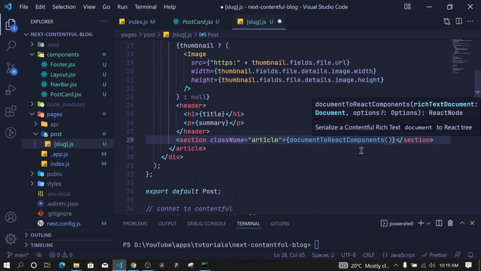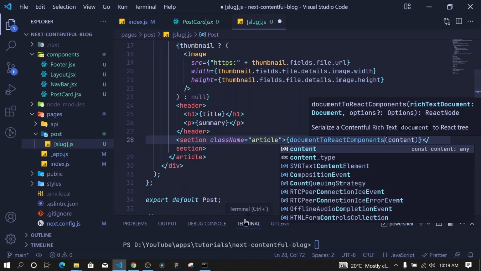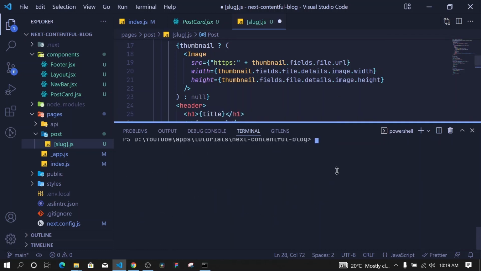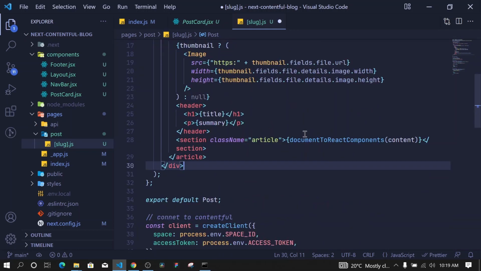So we destructured content, so I'll pass it in here, and I'll make sure that they are installed because we might still have some issues. So added 4 packages, so they were successfully installed now. Okay, cool. So now we are able to import this and be able to format our content using it.